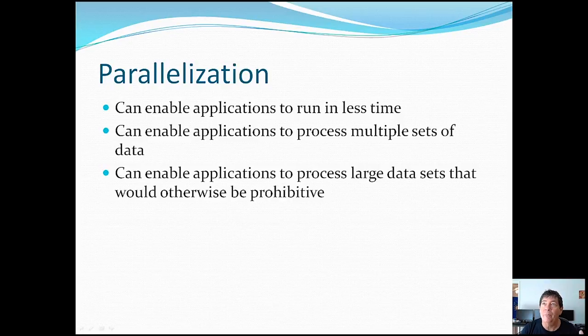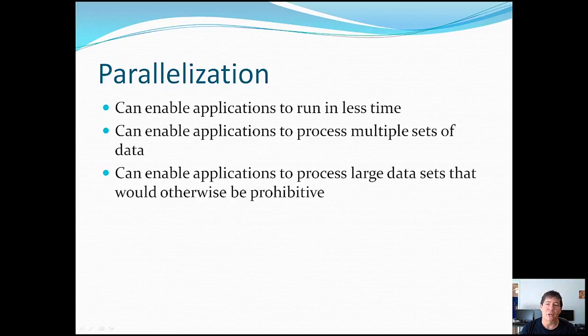Say, for instance, you have an application and you haven't addressed this issue of parallelization, and maybe you have a for loop that's doing a lot of gnarly math. If you haven't structured it so that it runs in parallel, it will actually run sequentially. It'll do one loop iteration at a time. And if you've got a lot of data to process, and a lot of gnarly math to do, then it could really take a lot of time. But if you parallelize it, you're splitting up the work, and it's going to go that much faster. Maybe you have 8 cores, or 8 processors, and you can split it up amongst the 8 processors.